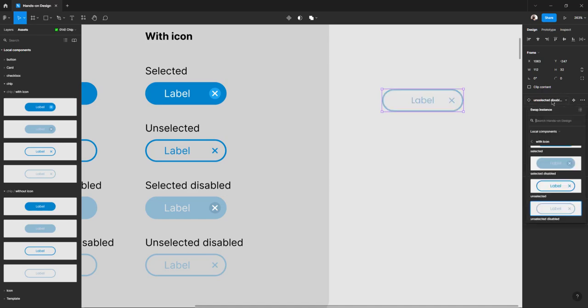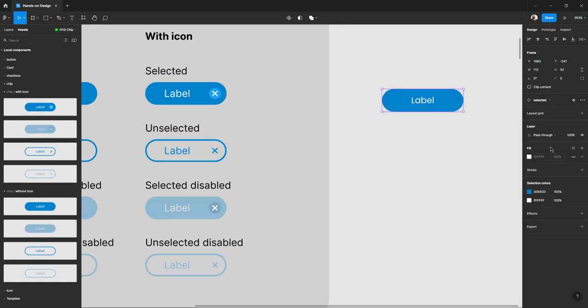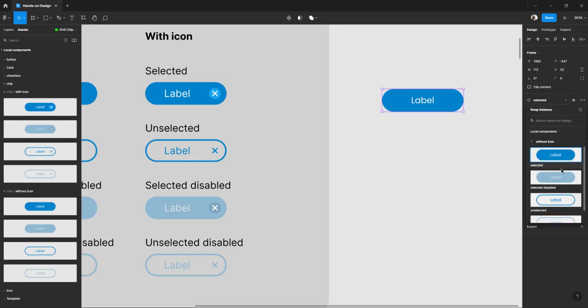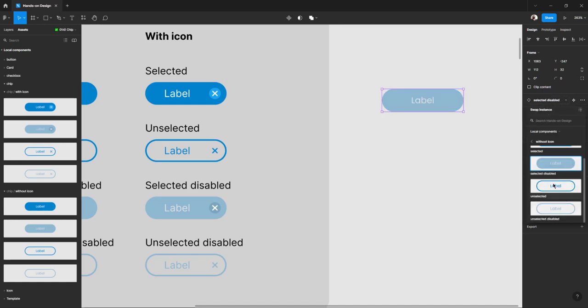And if we want to change to the chip without icon, we just click here, and we can see the same structure I showed before on the layer panel, with icon and without icon. Just open here, boom, we change. Very easy, and the states are all here.